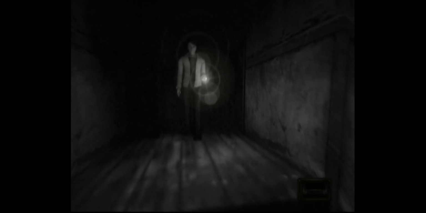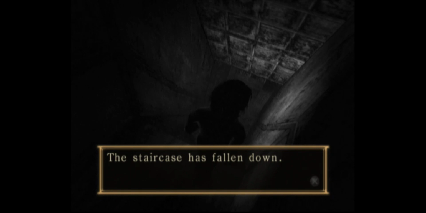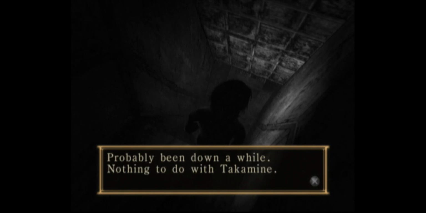Okay, there wasn't anything in there. Let's see if this can be interacted with in any way. The staircase has fallen down. Probably been down a while. Thanks. Thank you for the hint. I really appreciate it. I definitely don't see anything sparkling on the floor. That's a good thing that this game does, is it makes little items kind of obvious. There's like the little sparkle on the floor, or there was one thing that was highlighted blue, so that's nice.